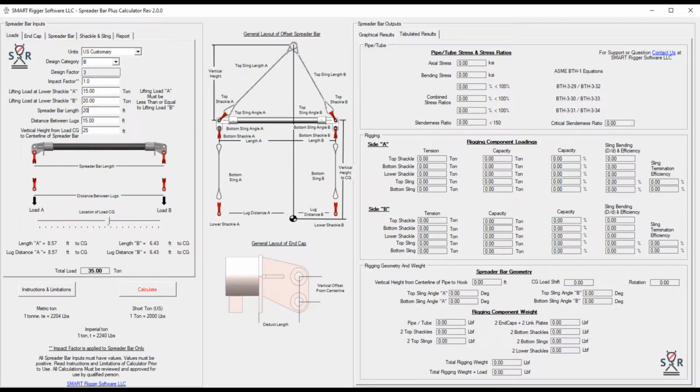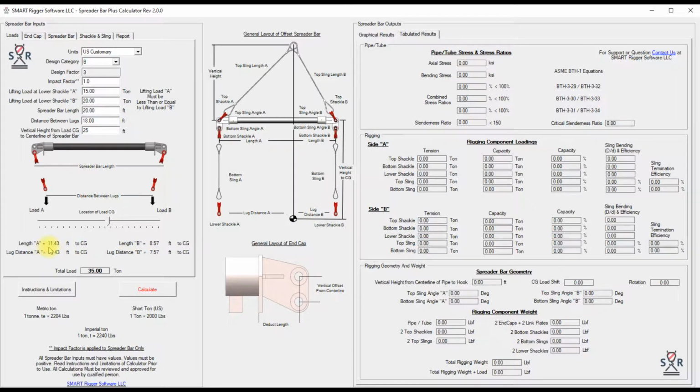Let's make that 20. And we'll go up on our distance between lugs, and you'll notice as I made the spreader bar length larger, it updated and showed the difference between the lugs and the spreader bar lower shackles, giving you an indication that we are tighter down at the lugs than we are at the spreader bar. So let's change this. If we want to have a little bit of fleeting out from the lugs, we can do that. So we'll make it 18 lugs. So just an example, and we'll get the updates down here.